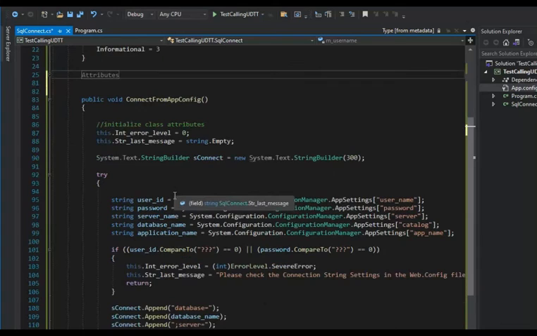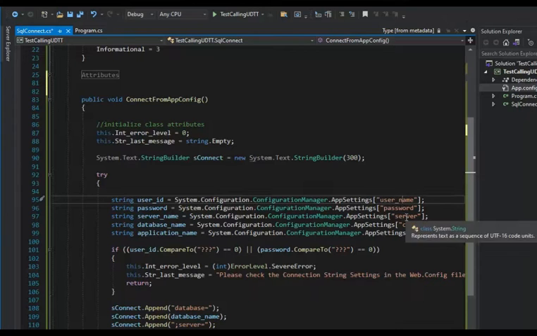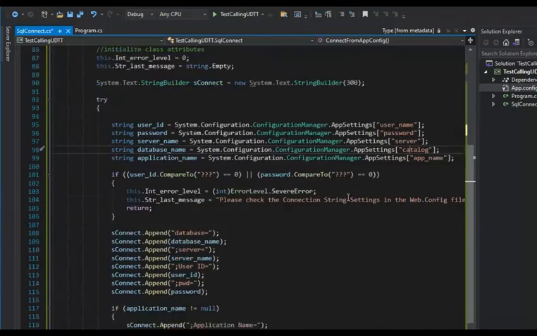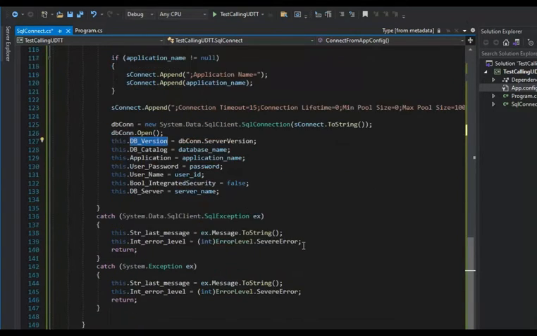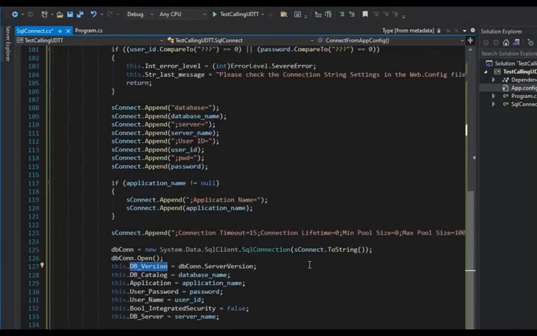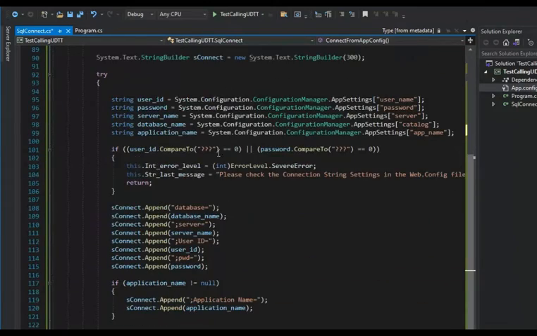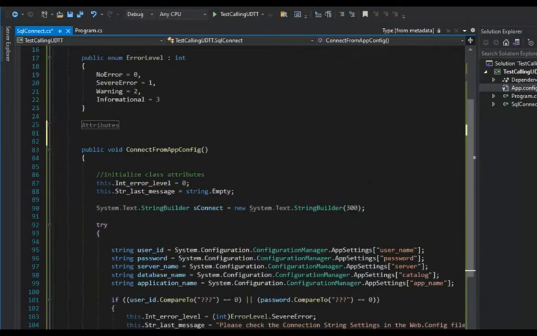Once you're there, we're going to be using this system configurator, and we're going to load in those username, password, server, catalog, and app name into variable names. And then here's the gold. See that open command? We're going to open and connect to that database. When you open to that database, notice I'm going to be getting the server version, and that's going to go into this local variable, and I'll be setting up some other global variables as well. And that is the end of this method. It's pretty easy. Any way you connect, even if you use Entity Framework, you just need to be able to connect to your database. This can probably be done in five lines. So now we have our connect. Now we can go look at our main again.